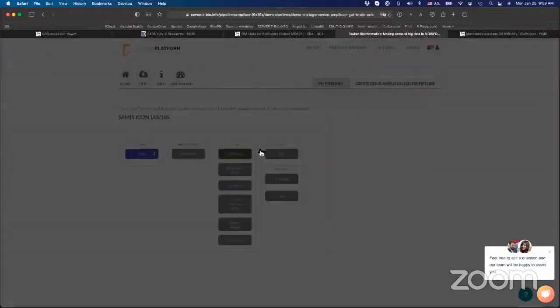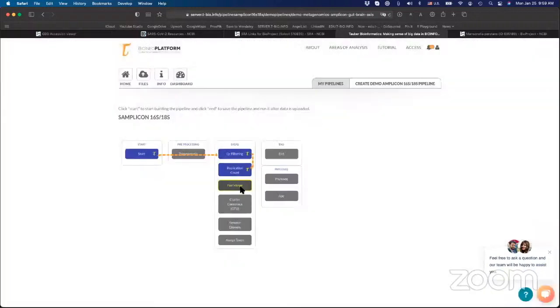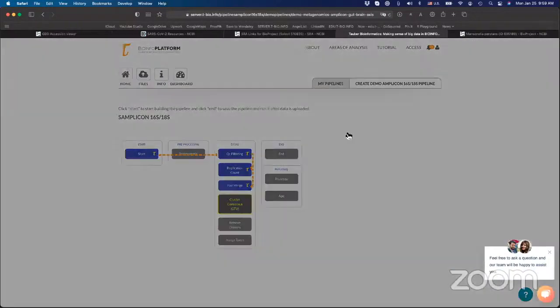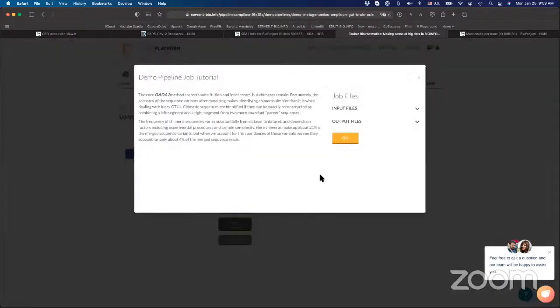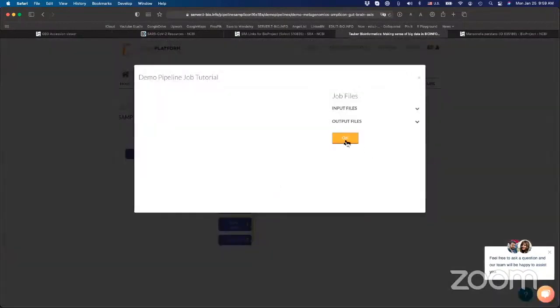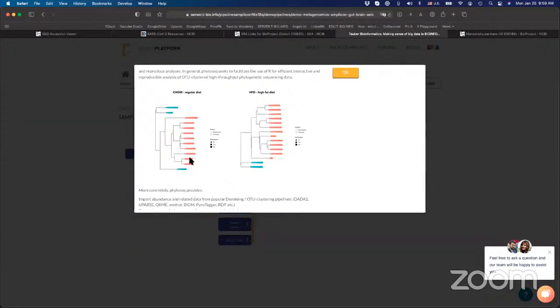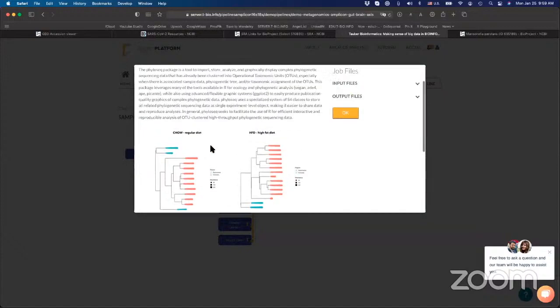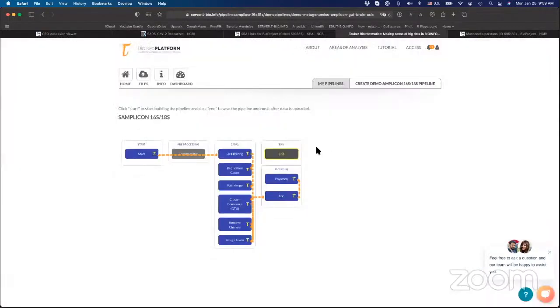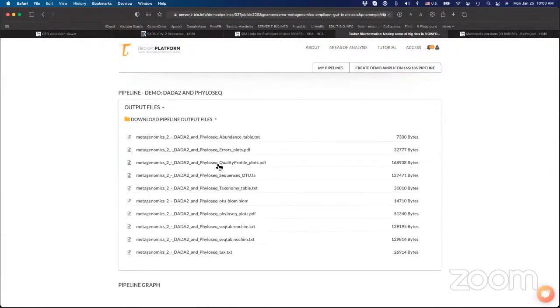Once the data is loaded, you go through the DADA2 workflow, which cleans up the sequencing reads and prepares a table of operational taxonomic units that is then cleaned up and prepared for analysis using phyloseq that will show us how the distribution of species in different samples varies based on, in this case, I think, infection. So as a result, you will get a number of outputs that include visual outputs and table outputs that could be further used to study these in detail.